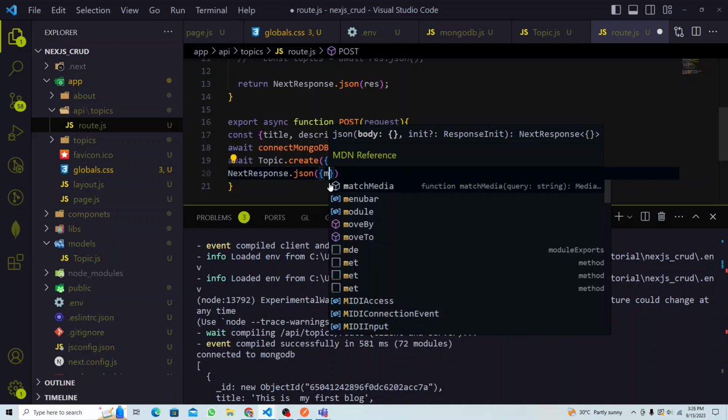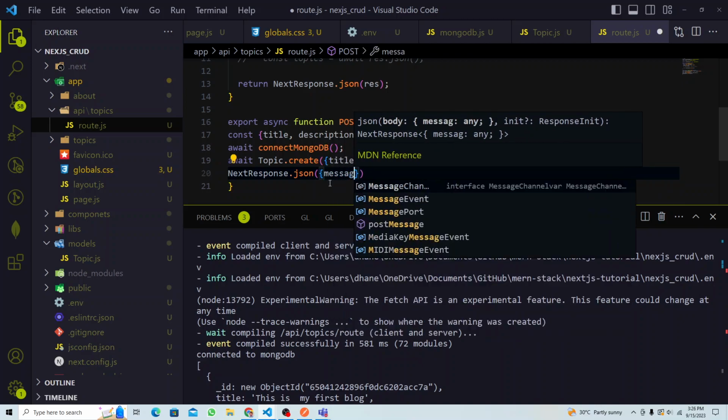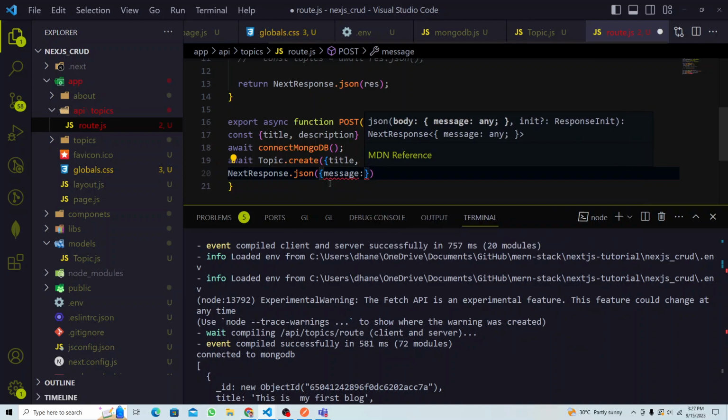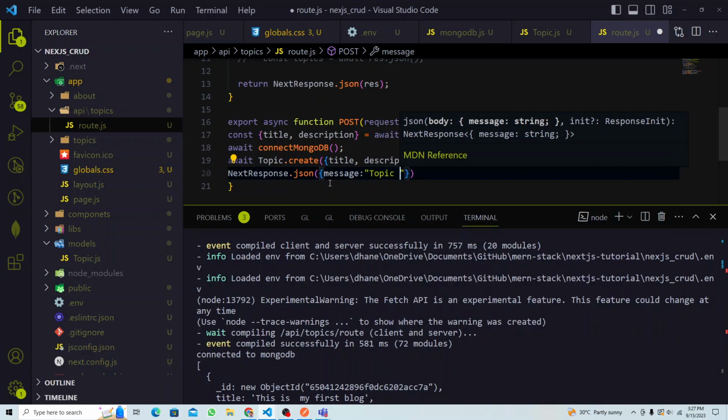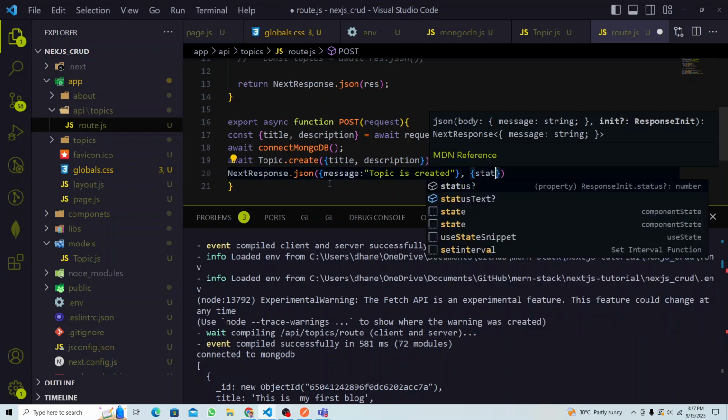For example, we can pass message. Message will be, let's say, topic is created. And also we can pass the status code, right?